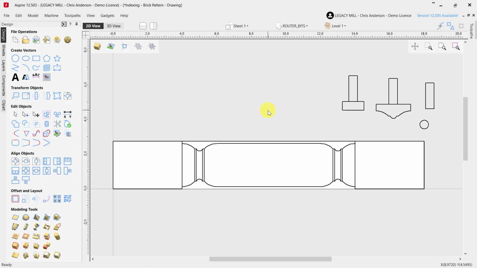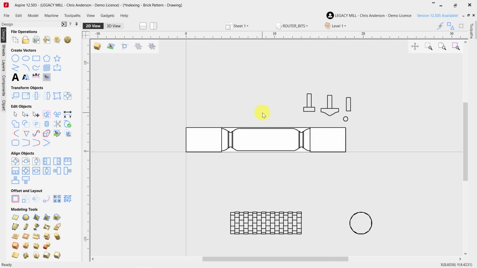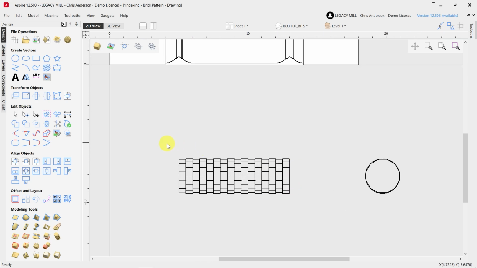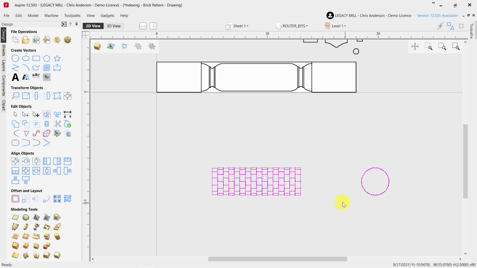Now, this toolpath is not going to be technically turning. We're going to be applying what's called an indexing technique to a turned round surface, but the material itself will not be rotating as the cutter is traveling through the material. To help visualize this, let me bring out the 2D drawing of the brick pattern and cross-section view of what is going to be taking place.